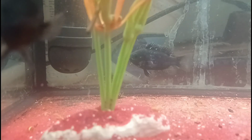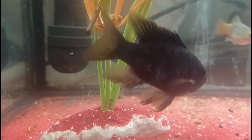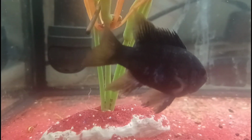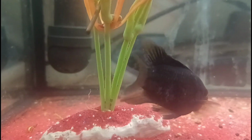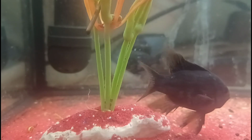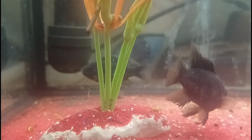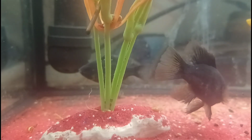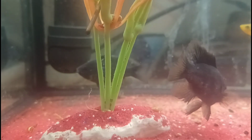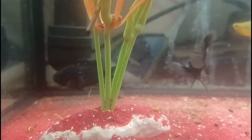You see those little speckles? I tried to brighten it up a little bit for you. Those little dots on the side of her, on her side there. That's an indication that that's a female. You see, this is the male right here. He has no dots on the side of his belly. No blue dots at all. I don't know if you guys can notice. I know you guys can notice, hopefully. But that's how you can really tell 100%.